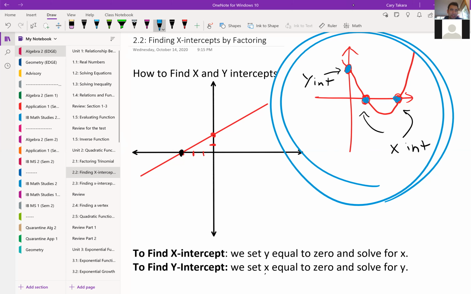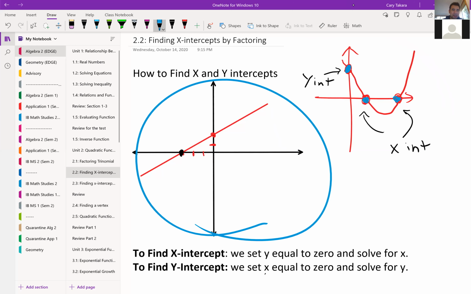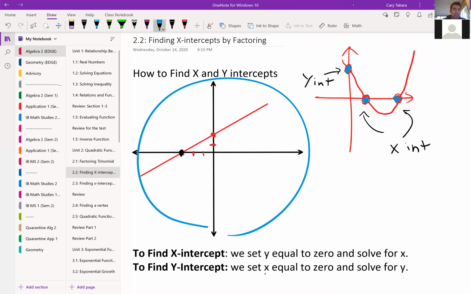Now, before we dive into the actual problem, I want you to understand a couple of things about the x-intercept and y-intercept that I think are very important, okay? Now, here is a linear function right here. Do you guys all see this? Now, what is the x-intercept? Can somebody tell me the coordinate of this x-intercept? Where is the line crossing on the x-axis?